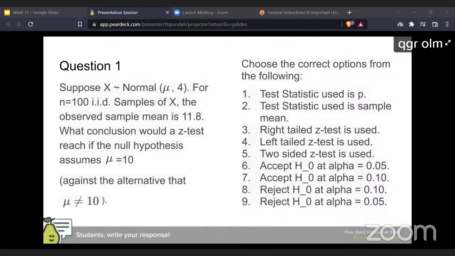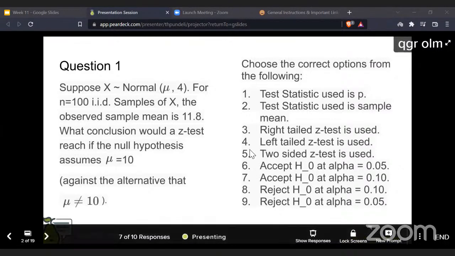Okay, so everybody did the problem. I could see 7 responses here. Should we discuss the solution? Hello? Yes, ma'am. Okay, so it's already been like 15 minutes, but let's see the solution now.